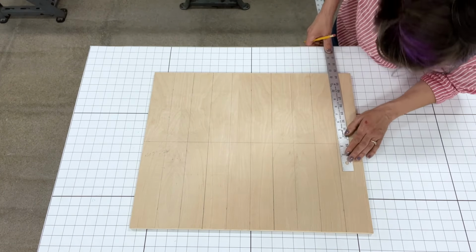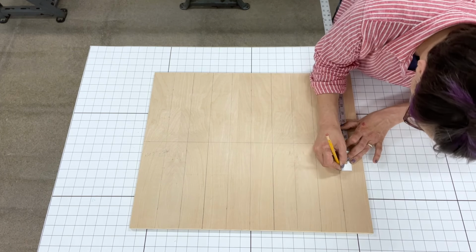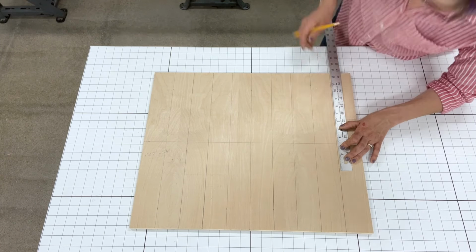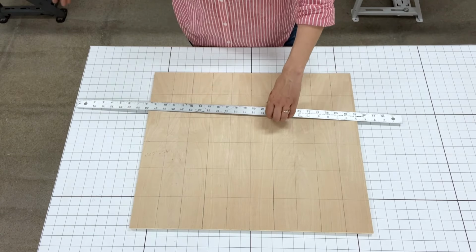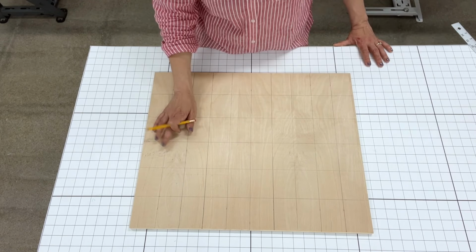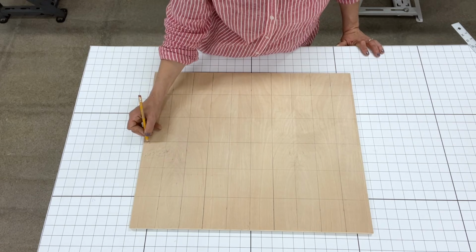Probably I'm getting my head all up in that camera. Luckily, my ruler, the 3 1/8 mark is nice and clear. Fantastic. So now we have a full grid on that board that is what? Half the distance between our diamonds. 4 1/2 goes to 2 1/4. 6 1/4 goes to 3 1/8. There's our center.